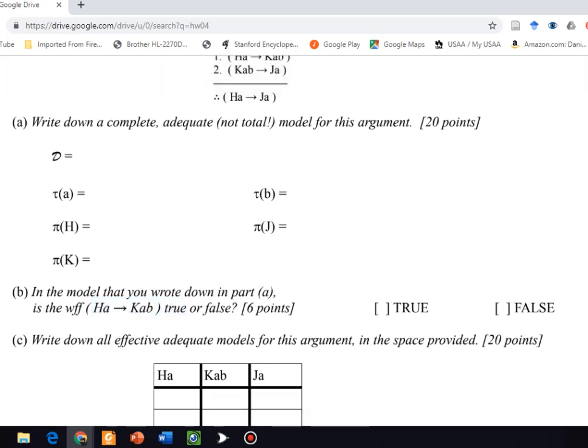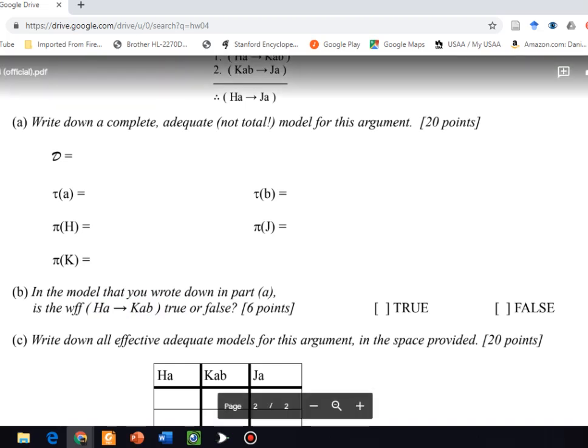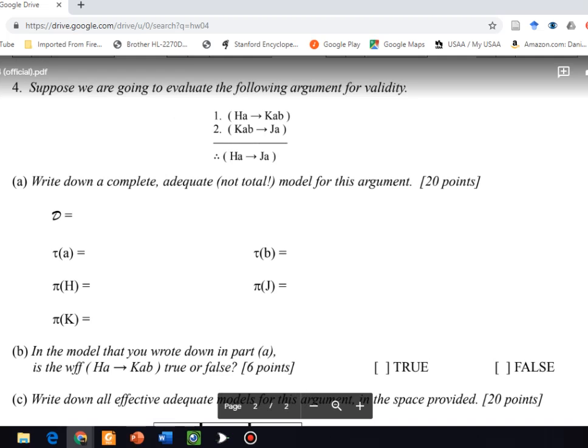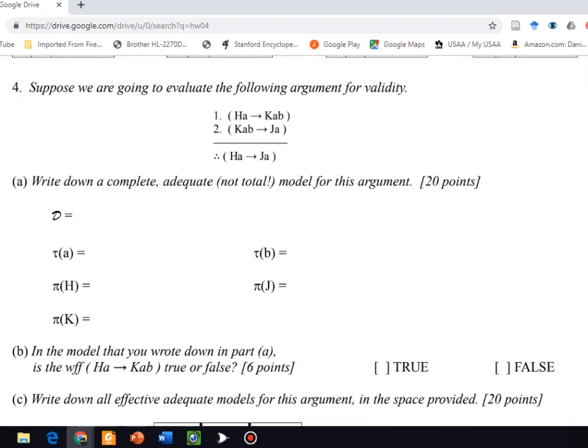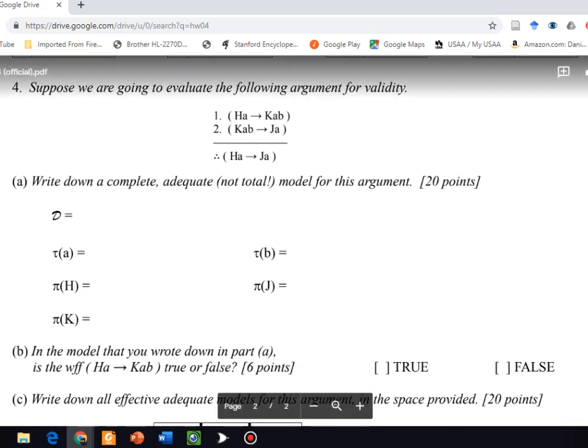So make sure you use that ordered pair thing in order to determine whether things are true or false. If you don't get that right, and if you don't write it out specifically, the way I like things to be written out, using the angled brackets and the curly brackets, I will take some points off. So just be aware of that.